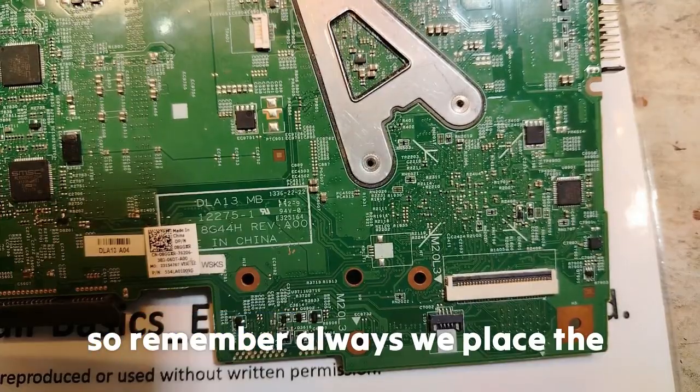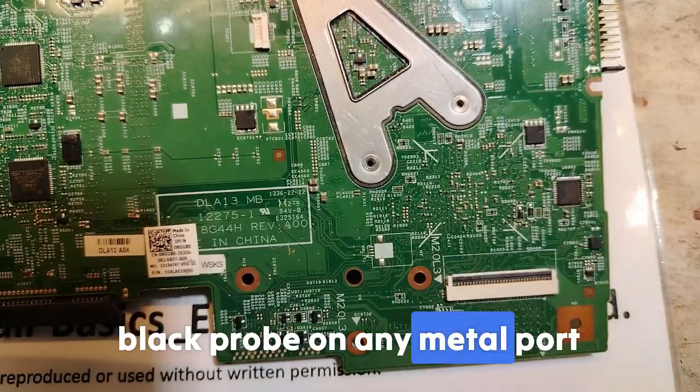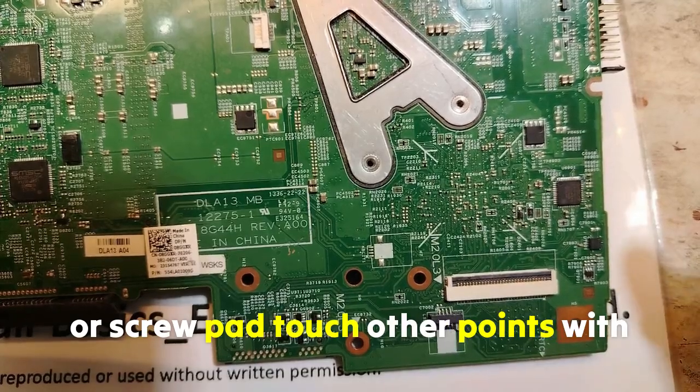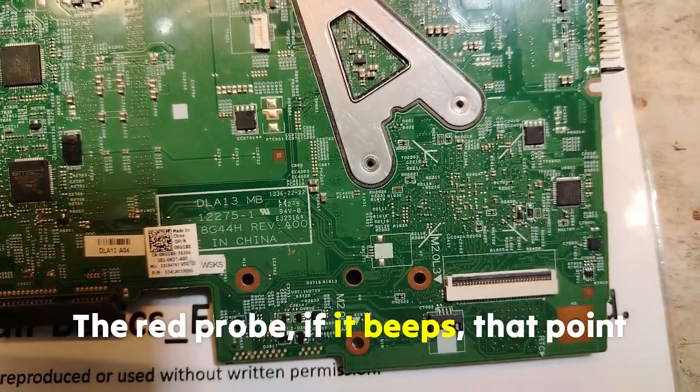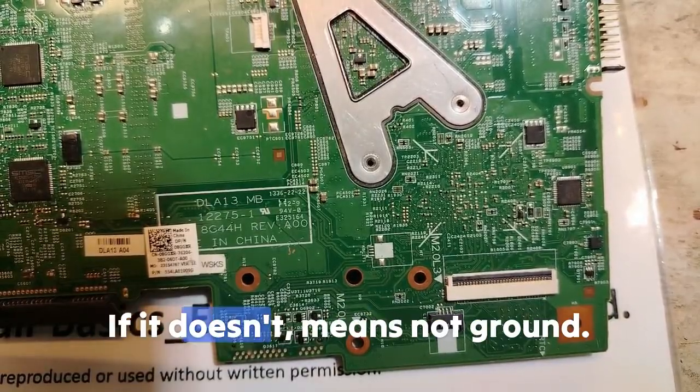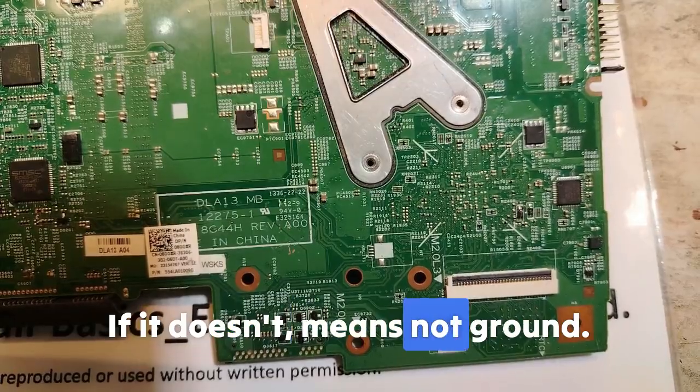So remember, we always place the black probe on any metal part or screw pad and touch other points with the red probe. If it beeps, that point is connected to the ground. If it doesn't, it is not ground.